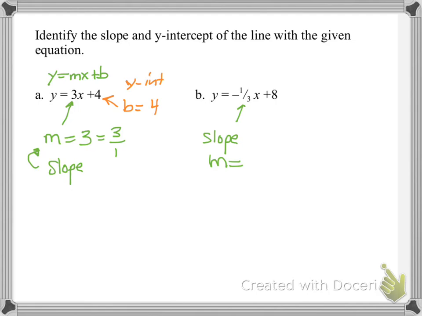Now in the second example, here's our slope, which we call m, and it's negative 1/3. It already is a fraction, so no need to make it a fraction. And then the y-intercept, here it is. The y-intercept b is a positive 8. Now in both of these examples, the y-intercepts were plus 4 and plus 8, meaning they're positive y-intercepts, but if subtraction is part of the equation, obviously the y-intercept will be negative to show and be consistent with that subtraction.